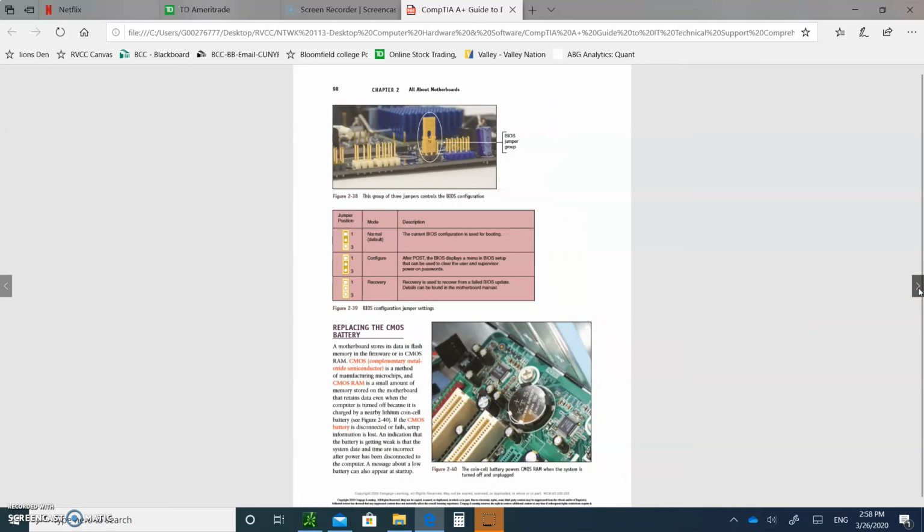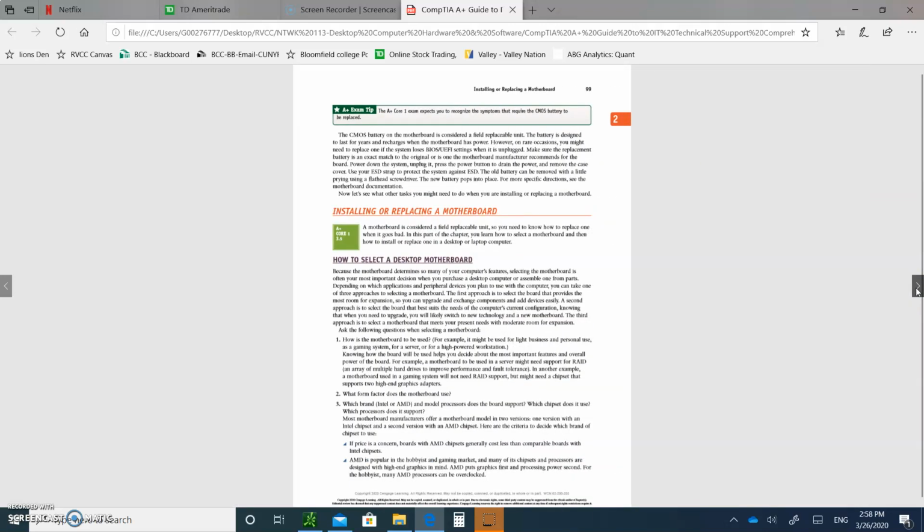Sometimes you may have to use jumpers to clear the BIOS. Let's say you set up a password and you forgot what that password is, or you bought a machine and the machine has a BIOS password. You probably have to use jumpers to clear it. Jumpers will configure recovery depending on what the jumpers are. Sometimes you may have to remove the battery for that. What else do you need to know?